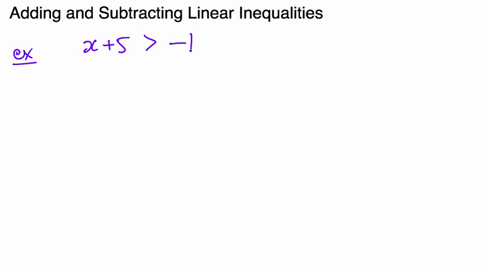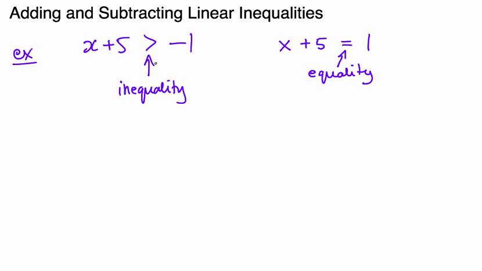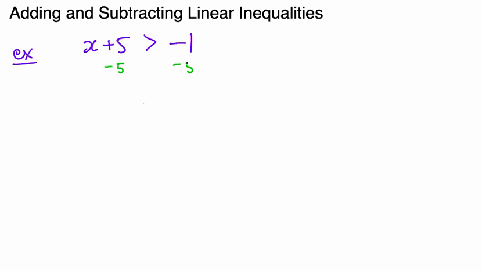So really you can treat these as though they were algebra with an equal sign, which is an equality, rather than an inequality. And by that I mean you can do essentially the same steps. So if you were to solve the equality, you would isolate for x by subtracting 5 on both sides, and that's the exact same step we'll do with the inequality. So if you want to show the subtraction of 5, you're welcome to do that. Otherwise, you can skip that step and just write x is greater than negative 6.